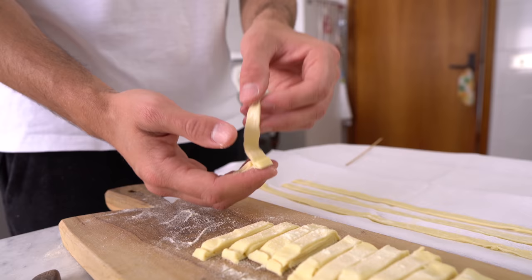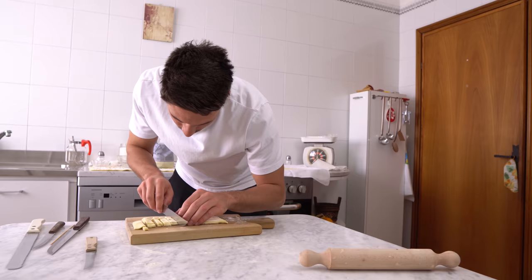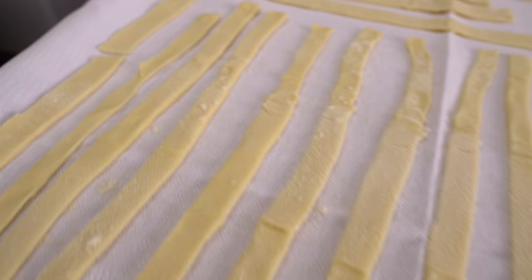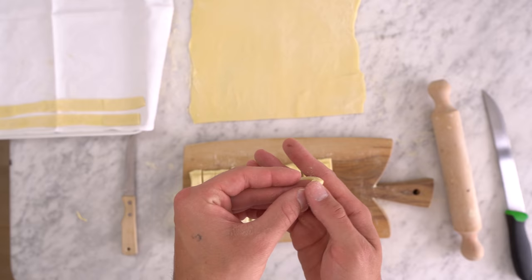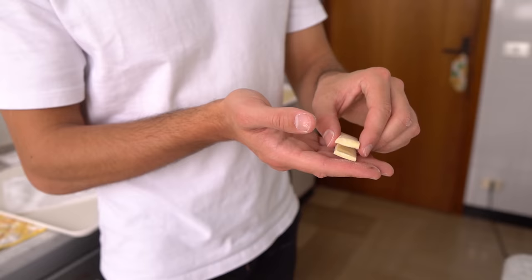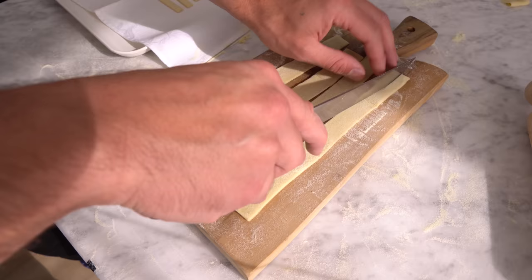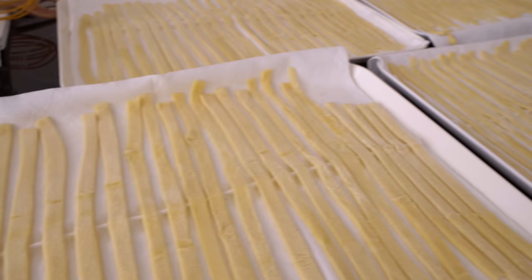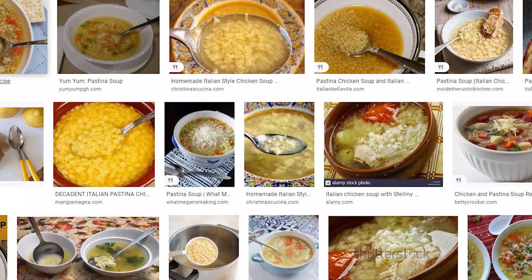Now we unfurl the fettuccine and put them on a baking tray. Like everything else in this world, the first time you try to do something you're probably gonna be pretty bad — and these are terrible. But then I tried again and I was a little bit better. You have to repeat the same steps for all the remaining dough. After a bit of practice you'll gain confidence and slowly get better. The secret is to put a good amount of flour before folding and cutting — this prevents sticking and makes it much easier to unfurl. I also found the right width: my first fettuccine were too large so I cut them in half. In the end I made five baking trays of fettuccine, and I might use the remaining pasta scraps to make pastina, which is basically pasta soup.